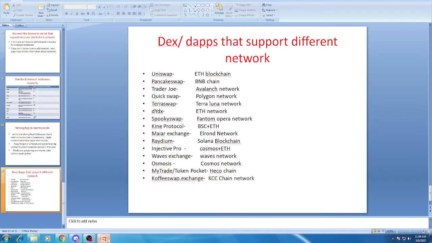Okay, why are these exchanges important? Because these blockchains are emerging blockchains. They will definitely do well in the future, and these are the supporting exchanges. If you have a Solana blockchain project that you bought from any centralized exchange, but you want to swap on a decentralized exchange, you will choose Raydium and connect with your MetaMask or Trust Wallet, and you can swap your Solana blockchain project token.